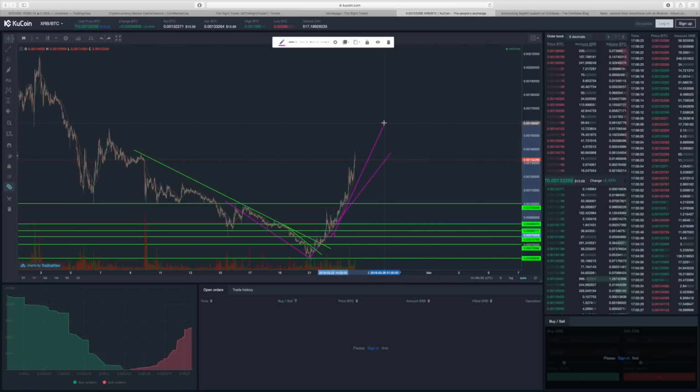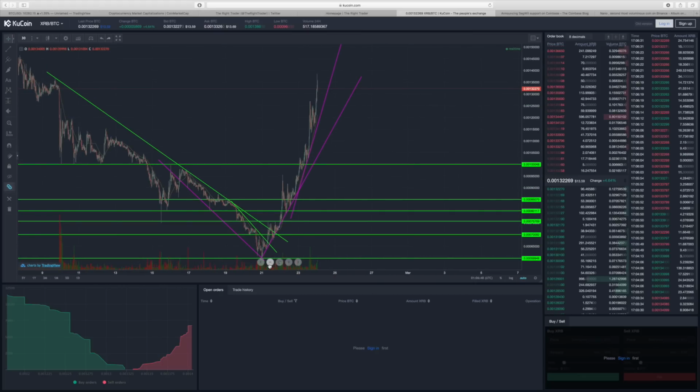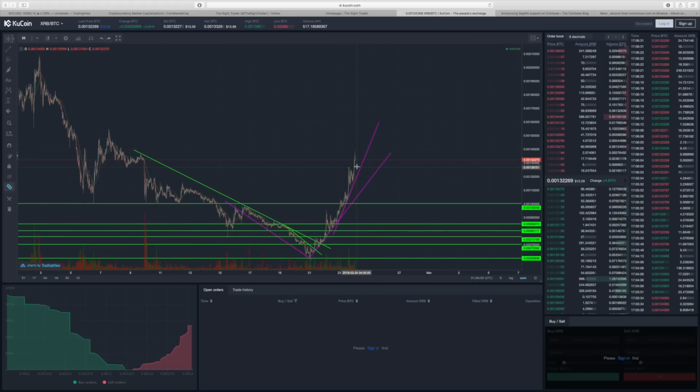And what I'm drawing in right now for NANO is our short-term uptrend line, because what happened here is we had our V-shaped bounce. That's pretty much fully completed now. And we actually are taking a bit of a steeper move even, now starting to pull away from our initial uptrend line over here, which isn't necessarily a bad thing. But what you should realize is that when this tends to happen, it just becomes harder to sustain the uptrend as it gets steeper. For now, though, we're still okay. Everything is holding just fine.